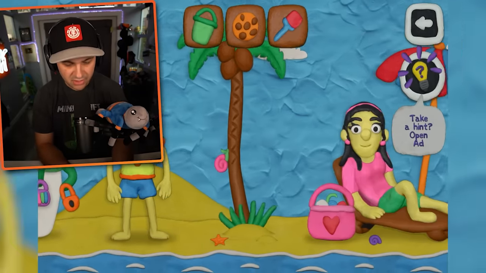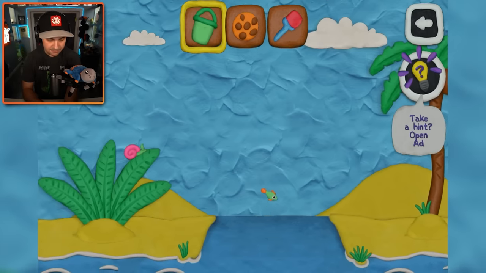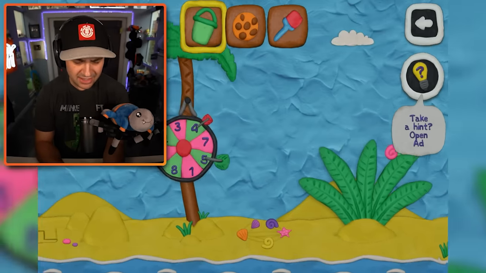What do I do with this cookie? Let's see if we can catch this little fish with our bucket. Where'd the fish go? Come back. Get him. Get him. Didn't work. Okay, never mind. Maybe we can collect snails in our bucket? No? Okay.